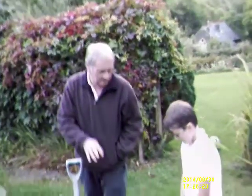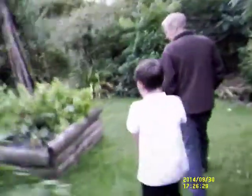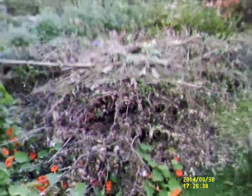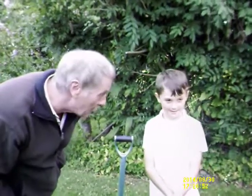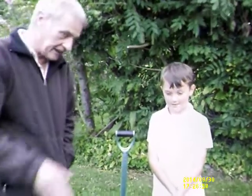Now here, what have we got over here? Rubbish. And what are we going to do with all that? Burn it for bonfire night. But what are we going to do before we burn it? We're going to move it from there over to there. What could be hiding underneath it? Hedgehogs. They love big heaps like that. So we've got to make sure we don't burn it there — we've got to move it first and make sure there's no hedgehogs underneath.